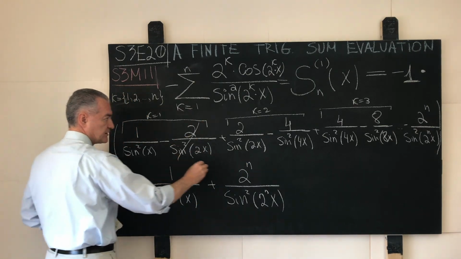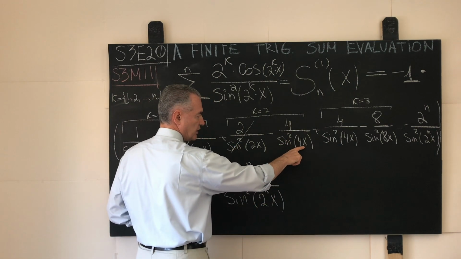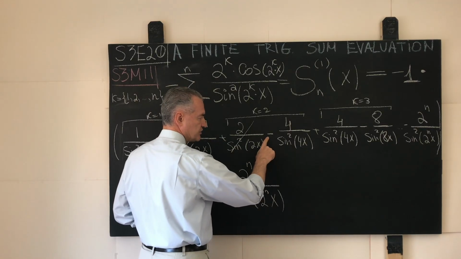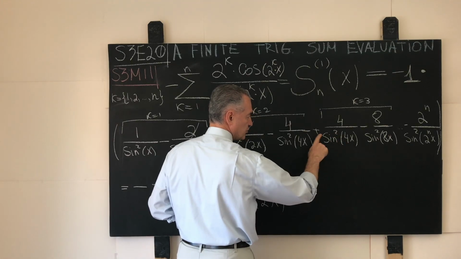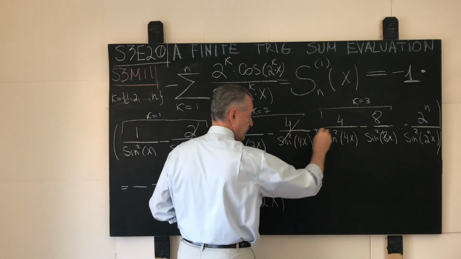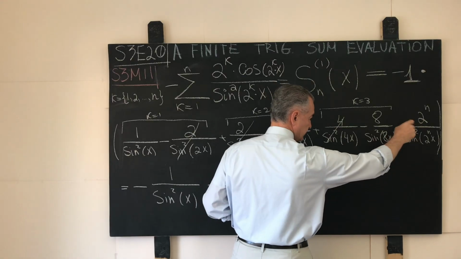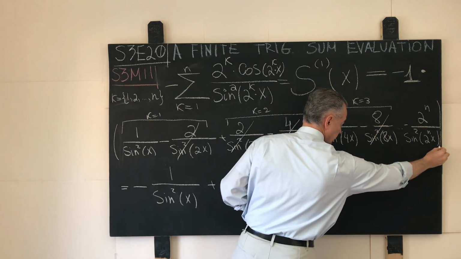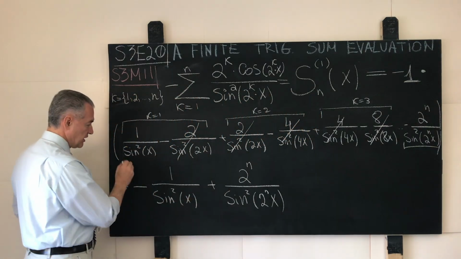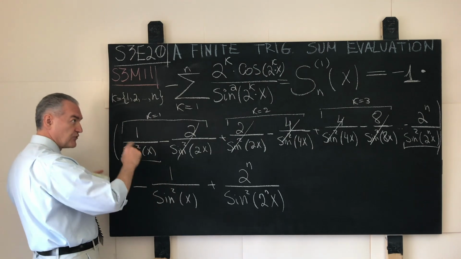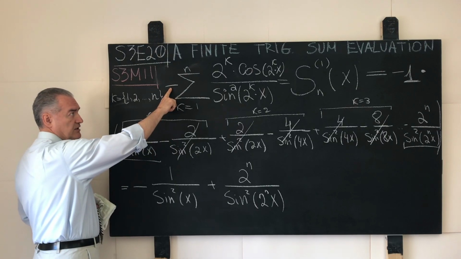So what happens here? Cancel and cancel. Likewise, 4 over sine square evaluated at the argument 4x with the negative sign collides with 4 over sine square evaluated at the argument 4x with the positive sign. Cancel and cancel. So will 8 over sine square of 8x cancel out over there, and what will remain is the very last summand of the last summand and the first summand of the first summand of the differentiated sum. And we don't forget that we have the minus sign in front of it.